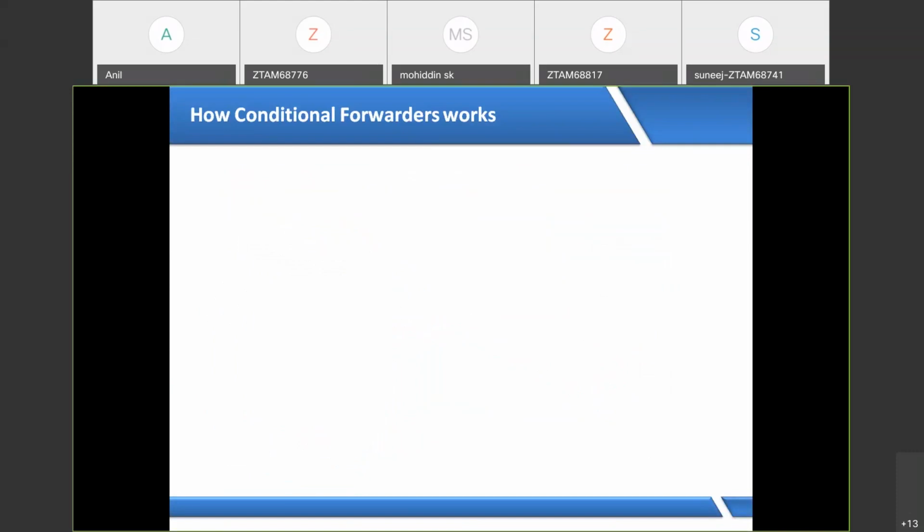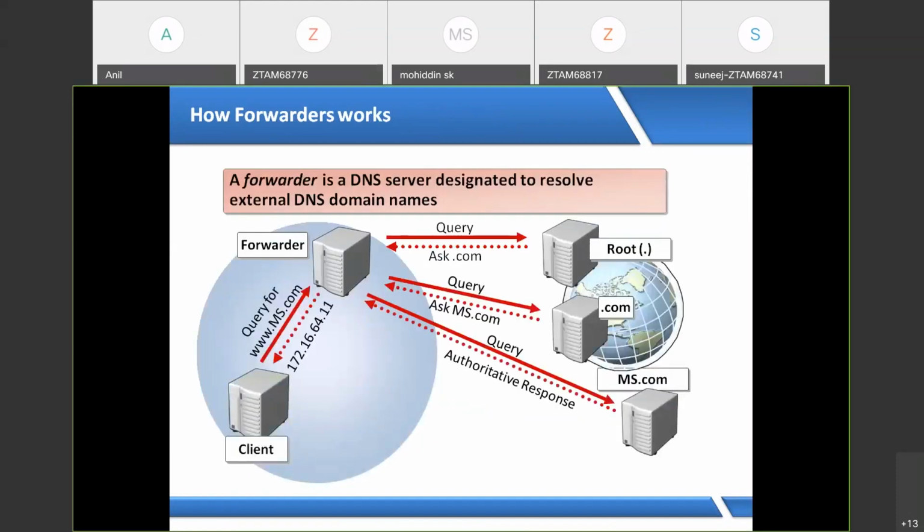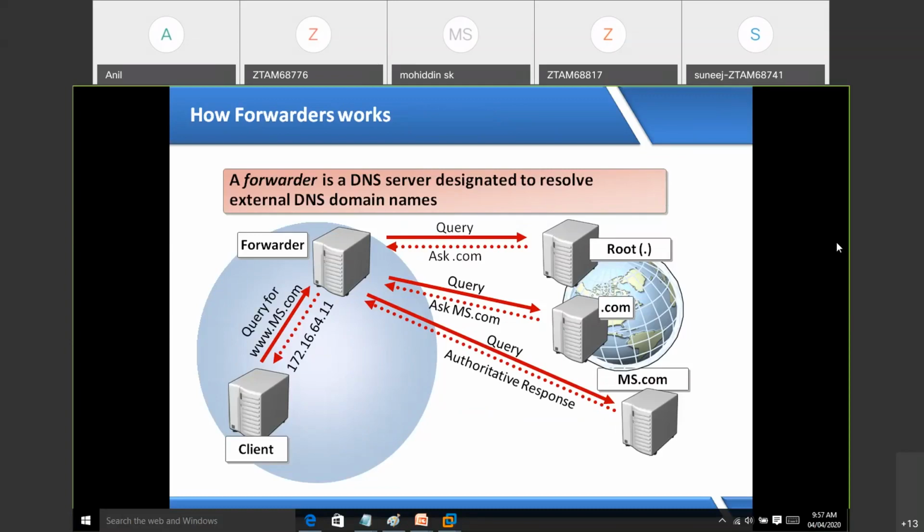In forwarders, you also have conditional forwarders. First we will discuss how the forwarders will forward the request. If they don't have the information, they'll pass it on to the other DNS server. That is done by a forwarder. So we'll see now how to create or configure the forwarder DNS server. What will the forwarder do? It forwards the request. If it doesn't have the information, it tries to get that information by passing the request to some other DNS server which may have it. That is what is called a forwarder.